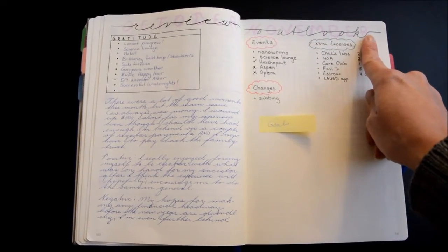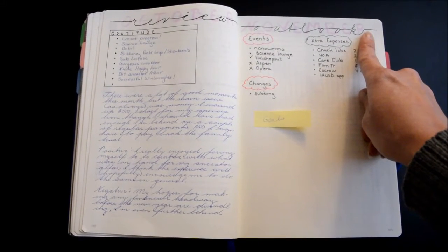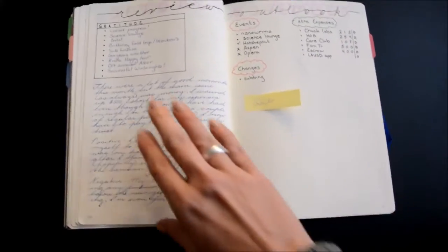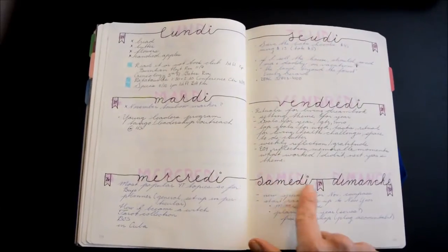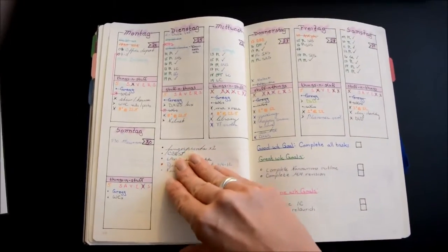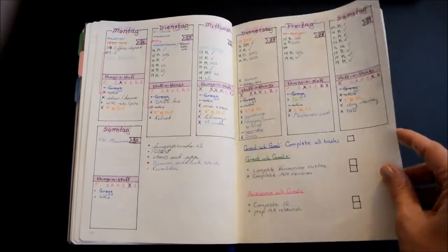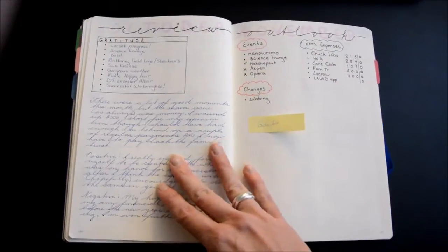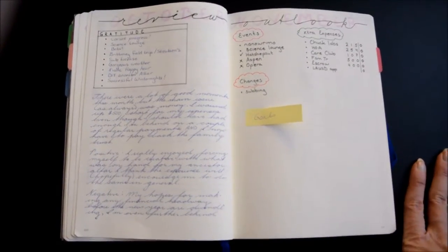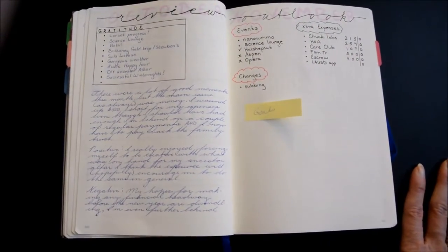The other thing that I should have done, but didn't think about it and didn't wait for the marker, was change this background color. Because one of the things that I have decided to do is to change color schemes per month. So in October I had this nice little pinkish, I think it's called Orchid. It's one of the Tombow markers. And I decided to just go with one color theme for the month. And then for the following month, I've changed the color. And you'll see that in a moment. I went with a coral. And that is simple enough for me because trying to do a mess of colors and color things, it's too much for me and I don't get it done.